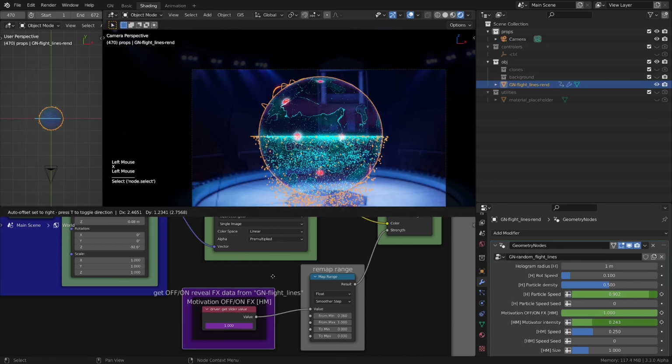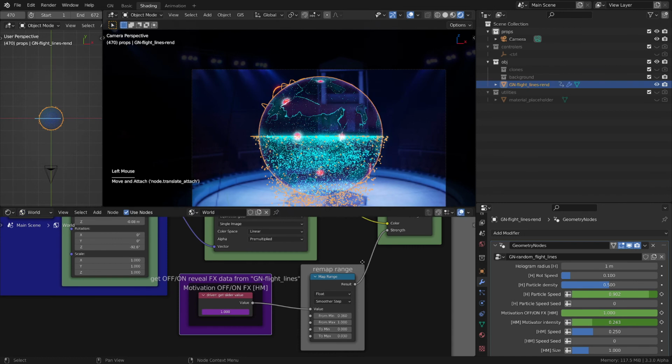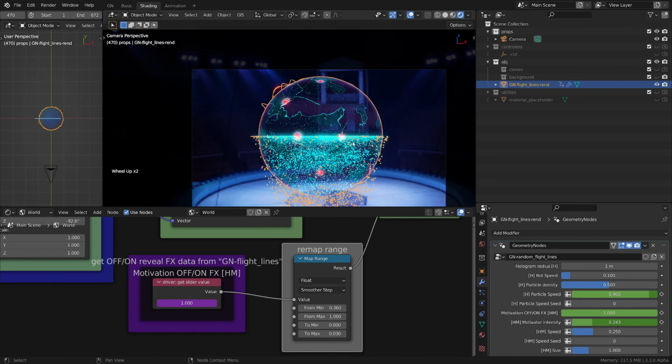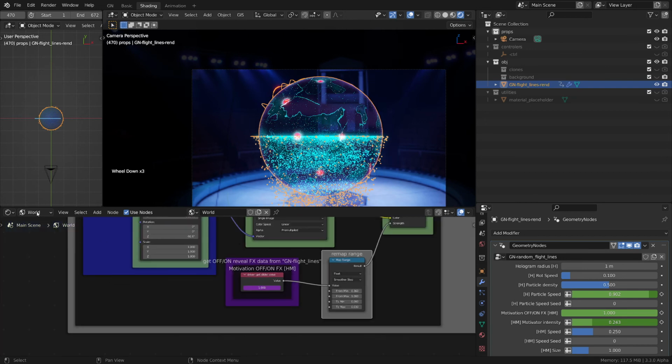And then I decided on the values I want for the strength, and where I want to start the strength. As you can see, I decided to keep it black until this value, and then make sure that the final value doesn't exceed this 0.03 range.